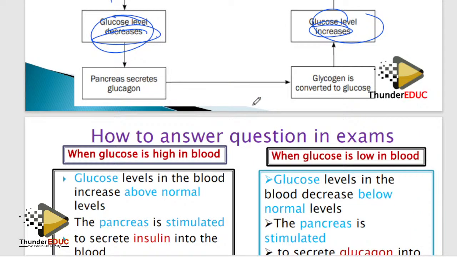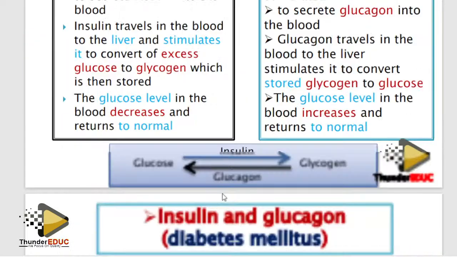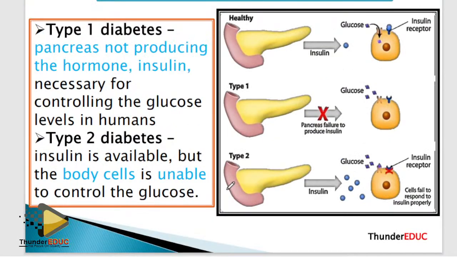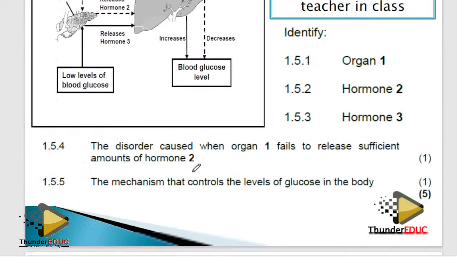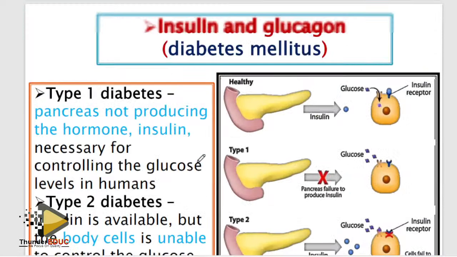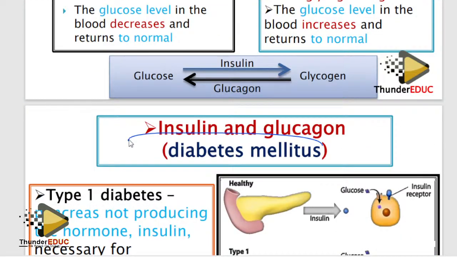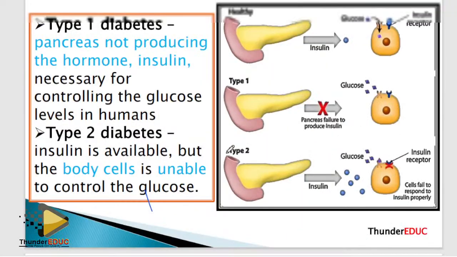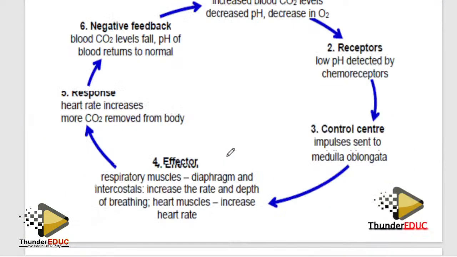I just want to make things simple, because I don't want people to have problems with reading. Okay, diabetes. When they ask you about diabetes, call it diabetes mellitus. Don't say sugar diabetes. We don't want to hear that. It's diabetes mellitus. If the pancreas cannot work properly, we call it diabetes mellitus. So please don't go without knowing this.